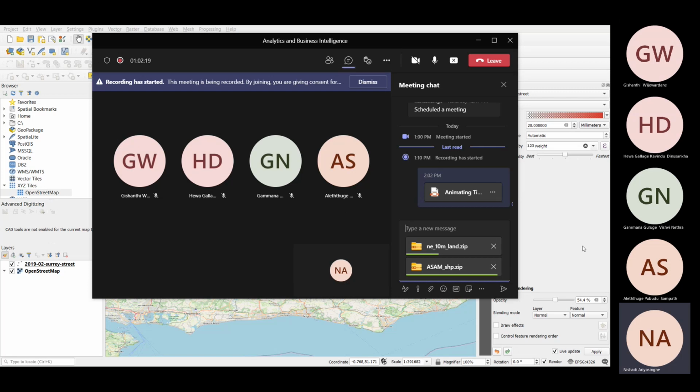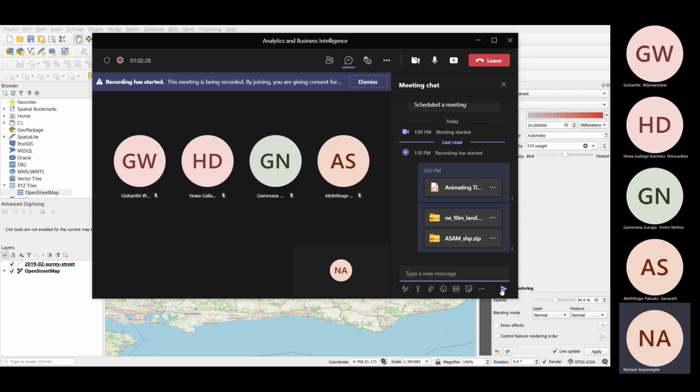Okay, so please download these shape files also. They are zipped. You can unzip them and use them with your tutorial here. So I have sent you three files. One is the tutorial, and there are two shape files. Not only the shape files, all the project files are there. The shape files are also inside.